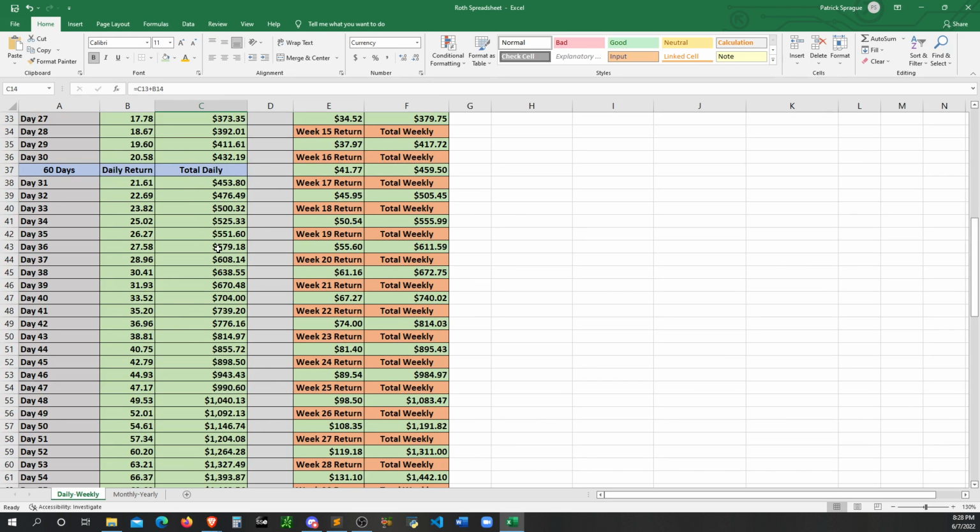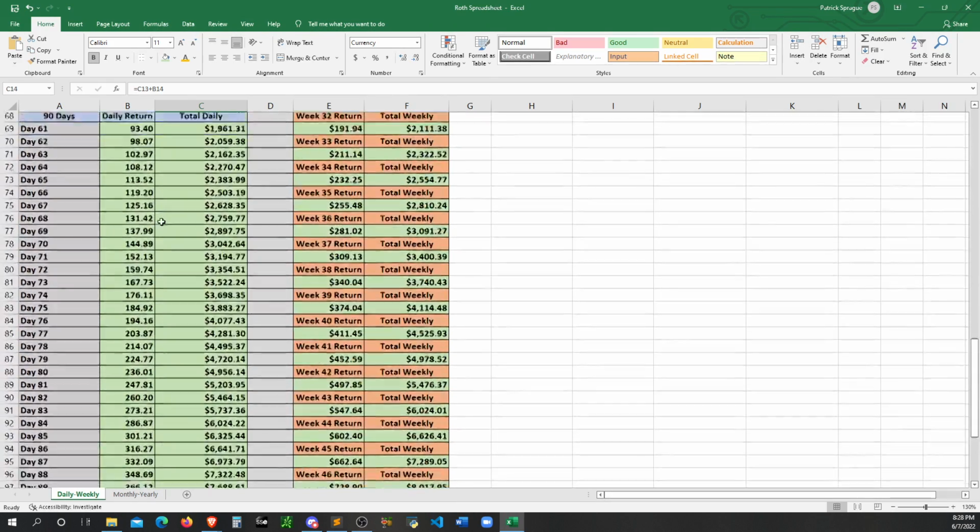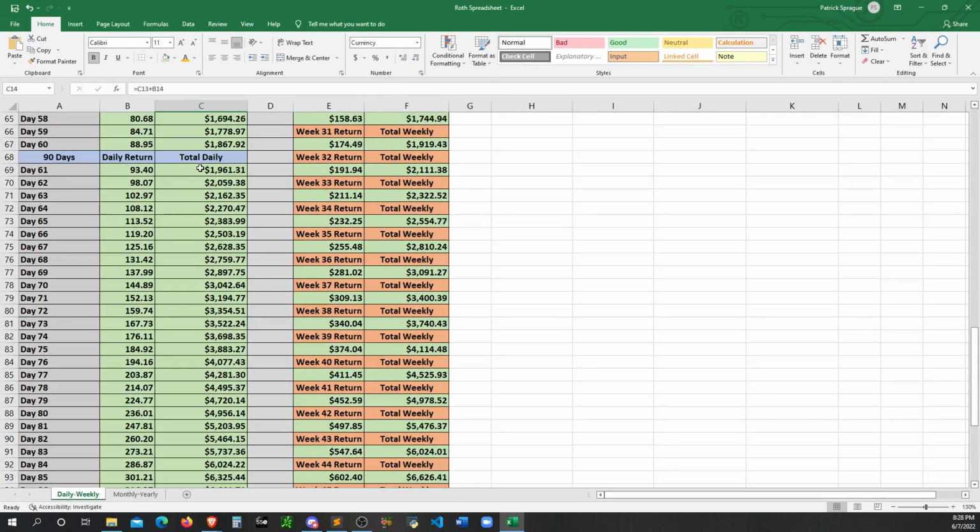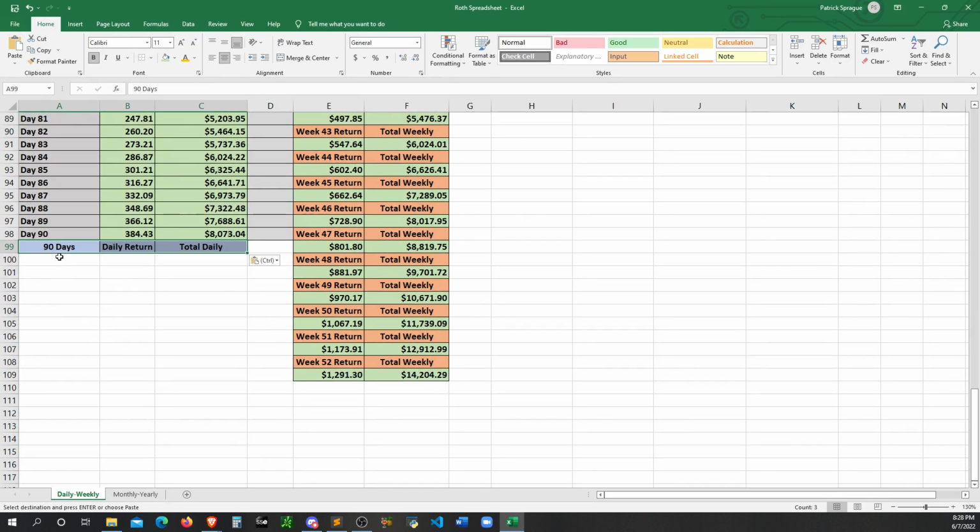So another thing, if let's say you want to do another 30 days, very simply, what I would do is just copy this to here, change this to 120 days, and then you can try to keep the same format of everything. So I would do like this, 91, and then I would copy and paste this, but I'm going to delete these values.